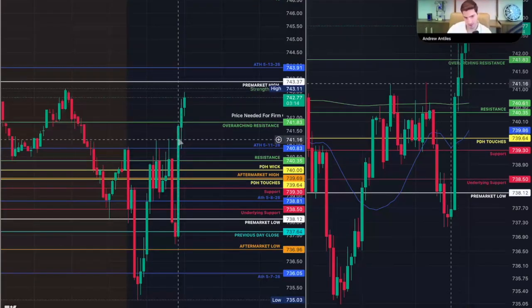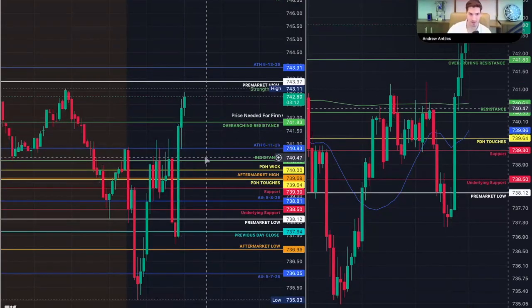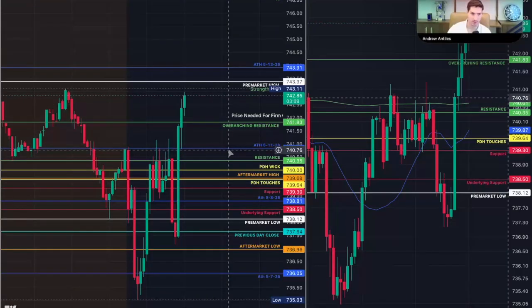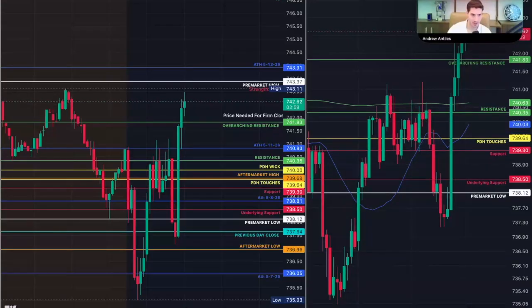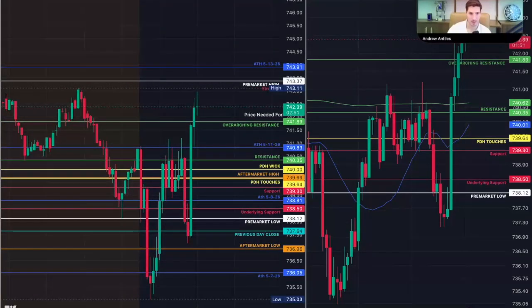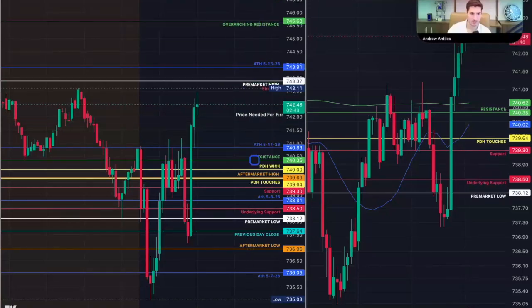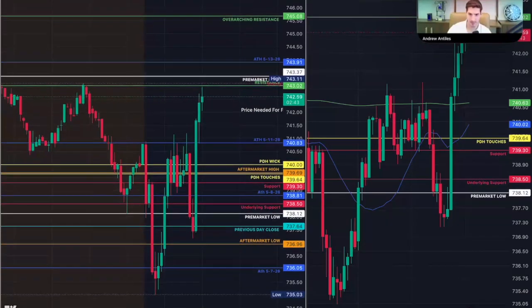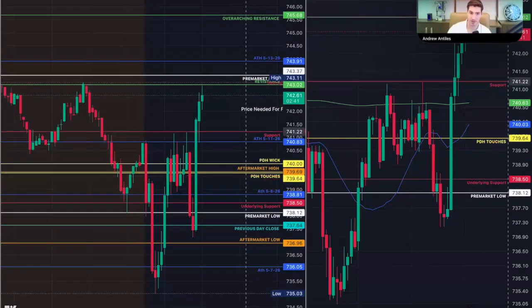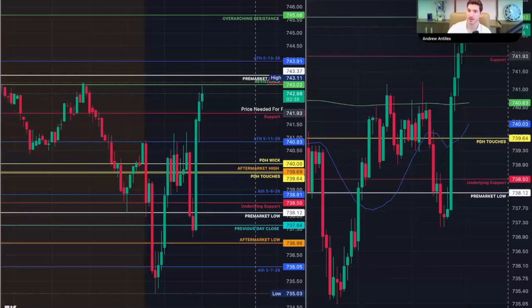And what did we do as soon as we closed? We came right back perfectly for a retest and then continued that move to the upside with gorgeous follow through now in the last couple 5 minute candles. So yeah, totally news driven, but it's led to beautiful reactions to key levels. It's now reaching for pre-market high and seems like it's running out of steam for the moment. So we'll see how it continues to develop. But I think it's always just about speed and an increase in volatility, but it's never about key levels not being respected or technical analysis not being a thing, if that makes sense.